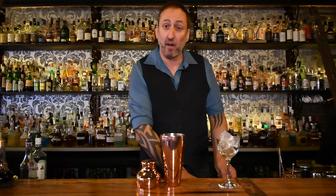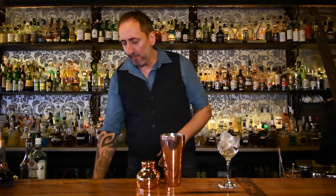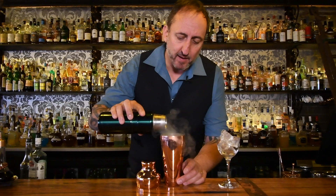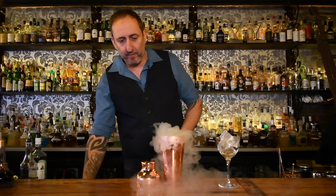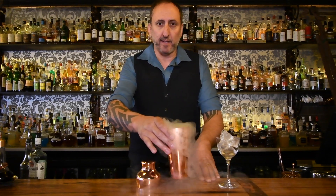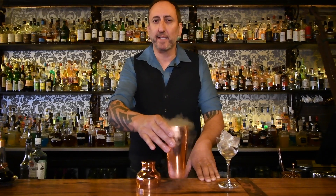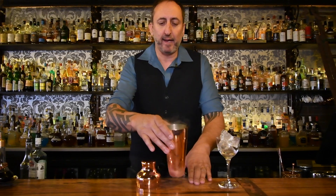The first thing I'm going to do is get about seven leaves of Thai basil — fresh, obviously. I'm going to snap freeze it with liquid nitrogen. The reason Dave did this is it makes a really beautiful vibrant green colour and it doesn't allow the basil to oxidise and go brown. So we're just going to add some liquid nitrogen to that. The key is to just let it snap freeze those basil leaves, and I don't want to muddle it when there's still liquid nitrogen in there, so I'm just letting it evaporate away before I muddle it.